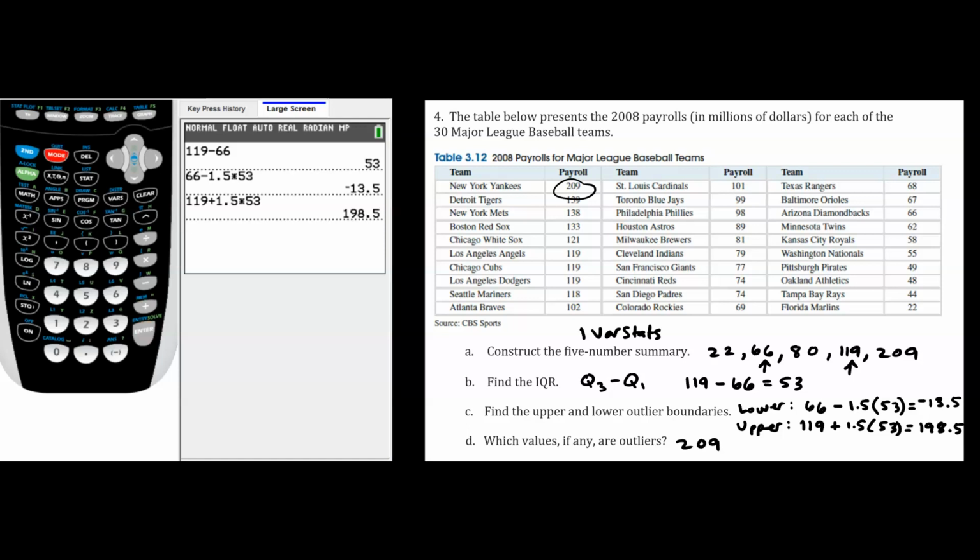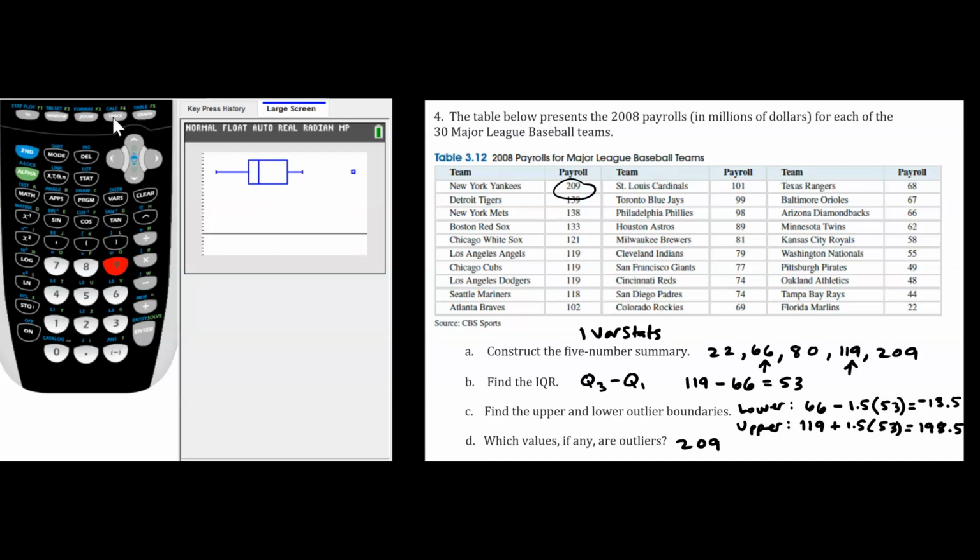Now remember, you can visualize a lot of the material that we just covered in this example in a box plot. And so if we press second y equals, and we make sure that we have a box plot selected, and it's always the box plot with outliers, we might be able to visualize the same type of stuff that we just came up with. The one big thing that I have to change here is the X list. My X list should be L2 because I entered the payroll data into list 2. And then we would press zoom number 9.